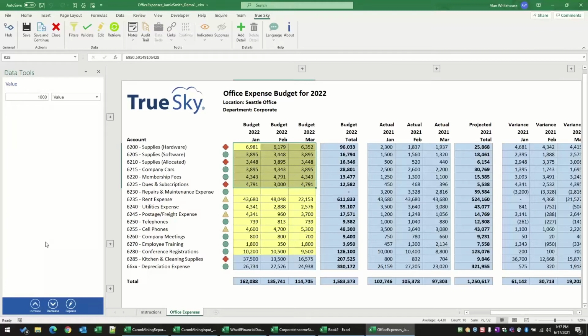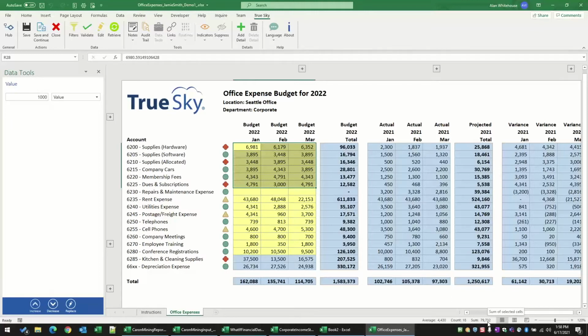The other thing we can use this for is to solve for a goal. So let's say I'm budgeting for two different departments, two different facilities, whatever the case may be. And I have the ability to move money back and forth. And I've spent a lot of time working on my trending for how my numbers are going to flow throughout the year, right? But I look down and I say, okay, 79,000. There's no way my boss is going to approve 79,000 for this, right?